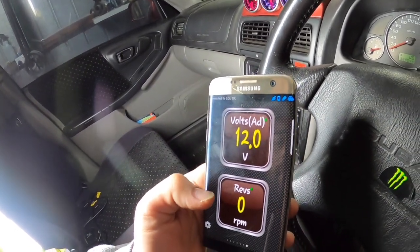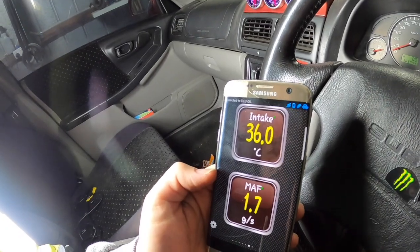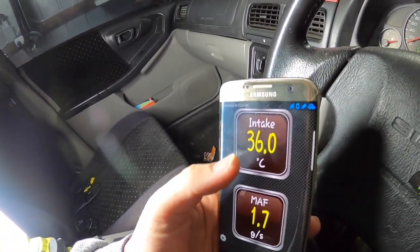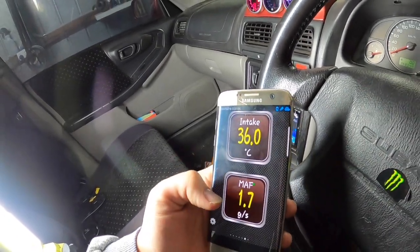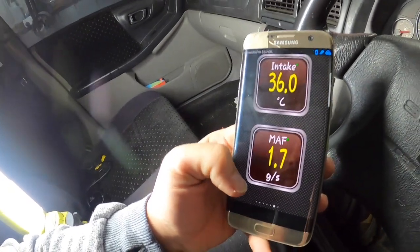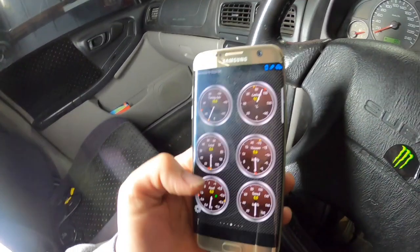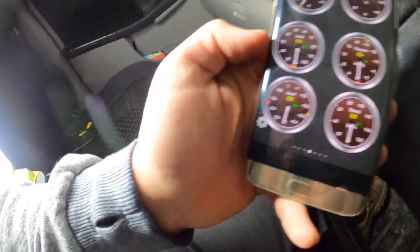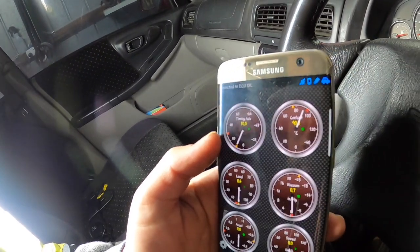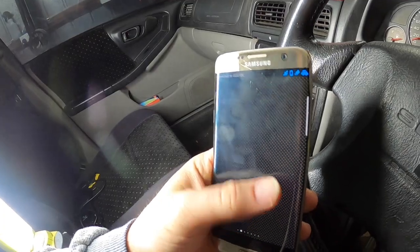Fault it down. That's right, intake temp 36 degrees. That's intake temp. So I think that's a manifold, to work out what some of these things are. Vacuum, speed, acceleration, load, timing advance. Yeah. Slowly working my way through it.